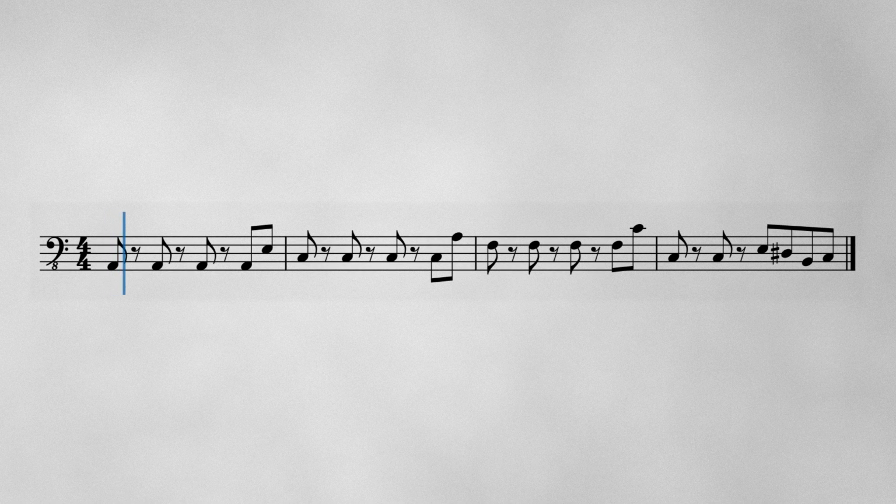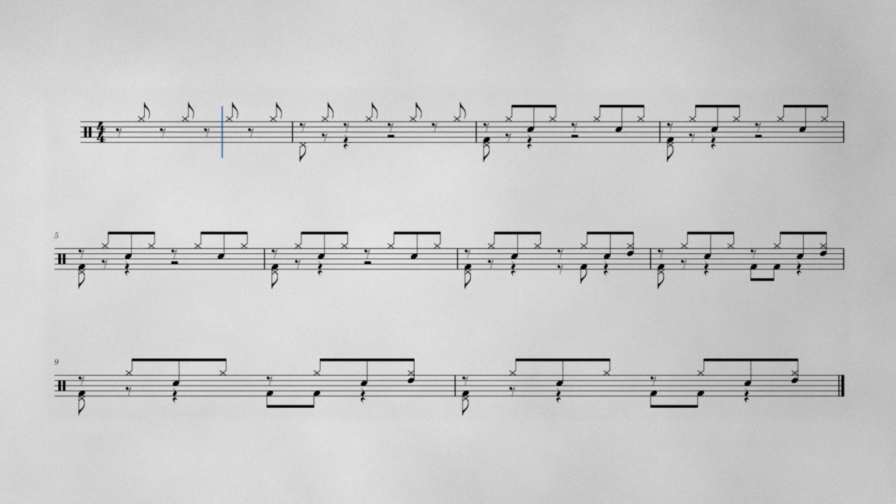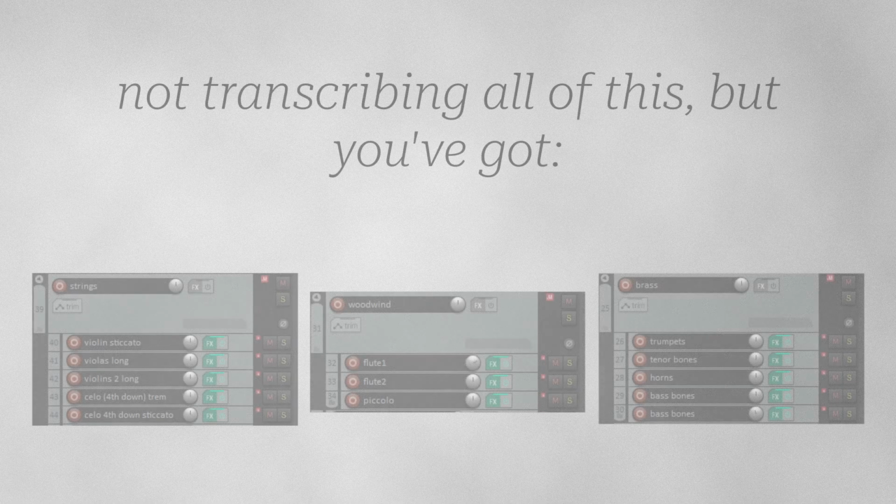You have the bass, you have the synth, you got the drums, and then you've got the orchestra, broken down into its strings, its brass, and some woodwinds.